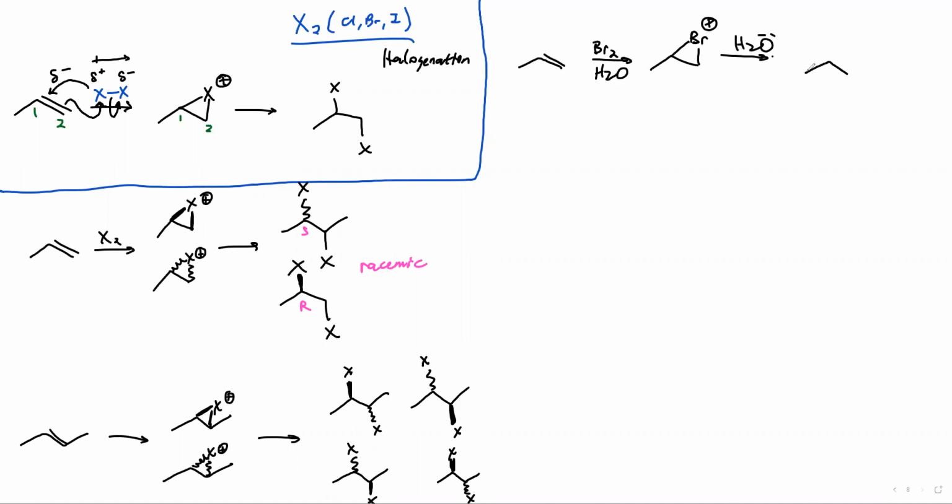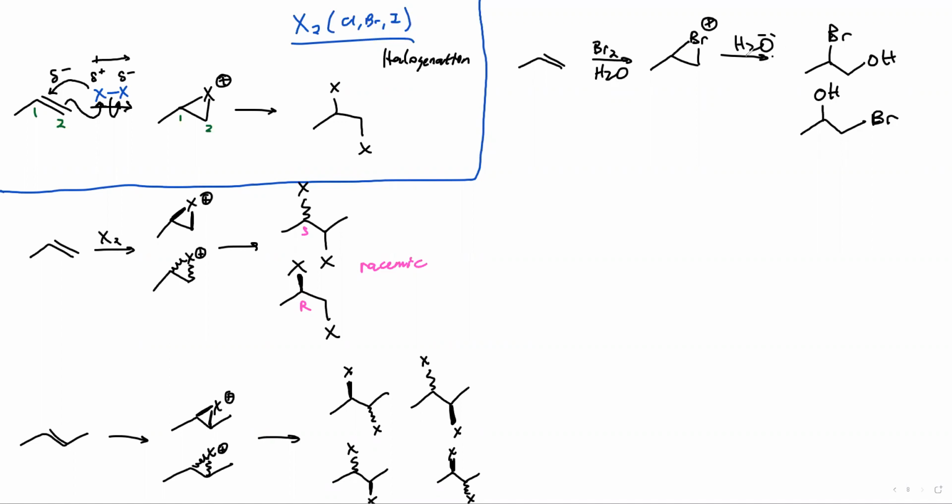And if water opens it up, we get two possibilities. Either we get this one where water opens up on the less sub, or water opens up on the more sub. If this mechanism is the same as our previous mechanisms, it should open up on the more sub side, so we'll hope for that. But if it's not, then it'll open up on the less sub side, and we'll know to worry about that. Okay, so before we go into what's the answer, why does this work?